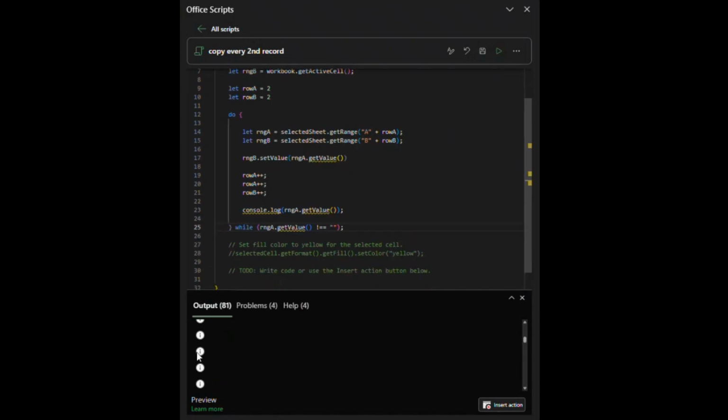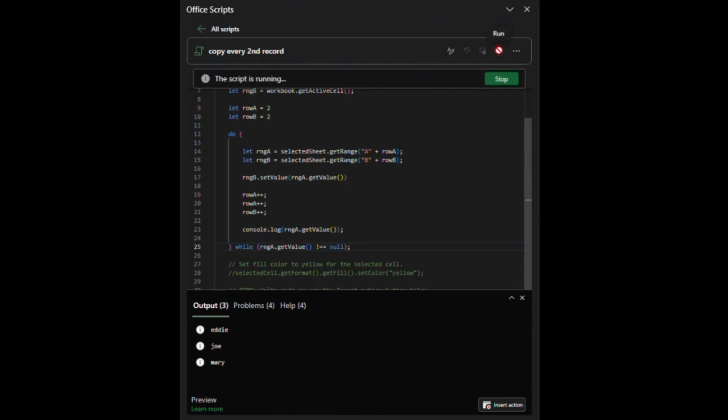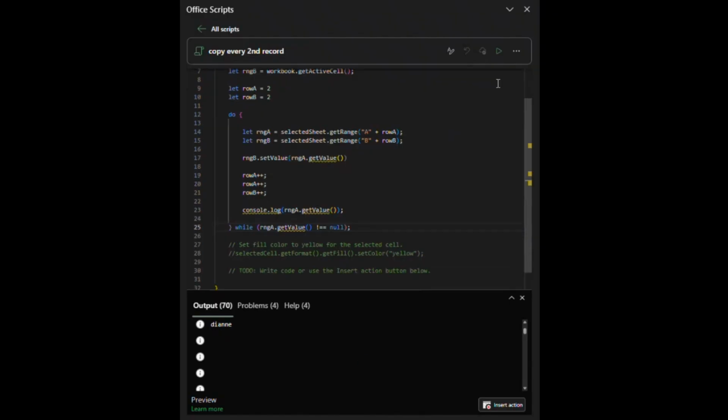Let's stop it. Let's investigate what one of these is. It looks to be blank. Is it null, or just null like that? Okay, so if it's equal to null, while it's not equal to null, maybe this will do it. All right, so we'll clear this out again. We'll save this script. We will run it. Oh, we're still running it. It doesn't want to stop.